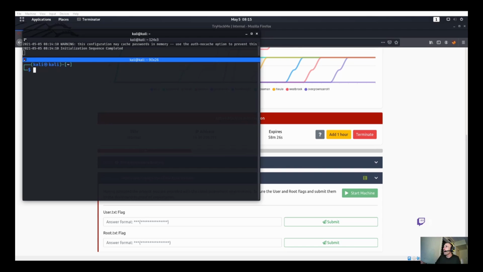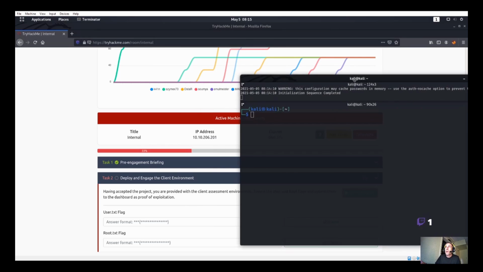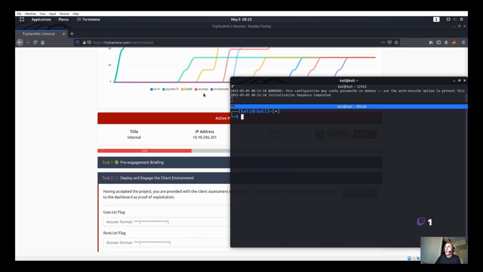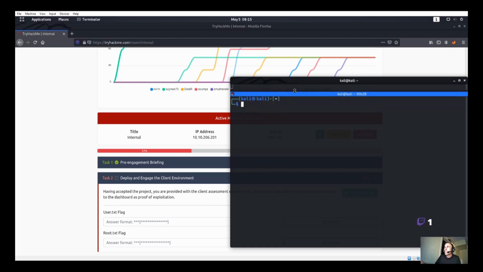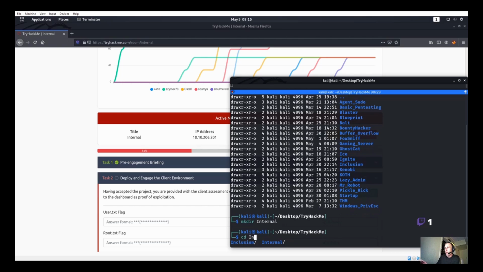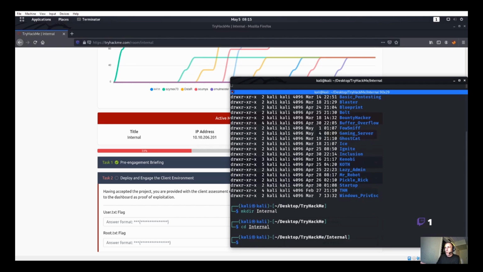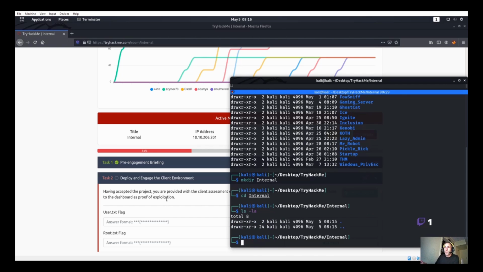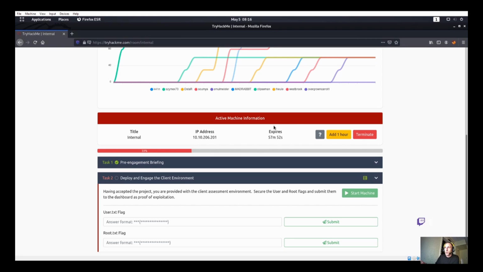And welcome. So today we're going to be doing, I don't even remember what it's called, Internal. It's a pretty fun room, a lot of reverse shells you're making with it. So we go ahead and make a directory, or see if I already have a directory. Do I have a directory for internal? I do not. So go ahead and make directory for internal. We'll go in here. Obviously nothing's in there. Sorry, started with the box. Everything's been started for a couple minutes now.